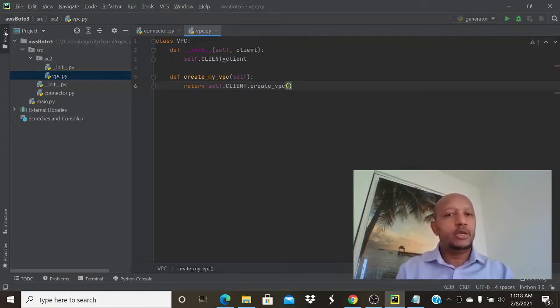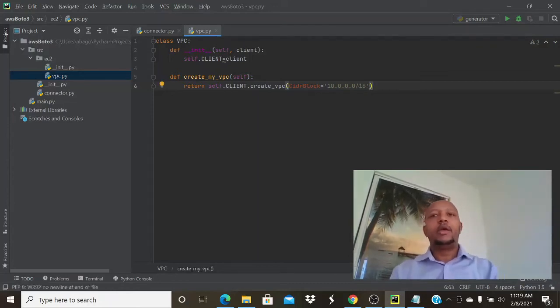Then let us take CIDR block as an argument here. As we can see, it is a string. Let us give an IP range like this: 10.0.0.0/16. That's it. What does that mean?